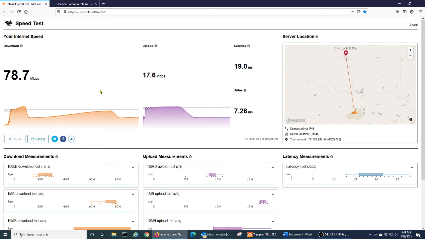If you have fiber, you might have 20 up and 20 down, and the latency will be really low. The actual voice call on a star-to-star system is very small. It's in the kilobits, so it's not necessary to have a large download and upload speed. It's the latency and jitter.